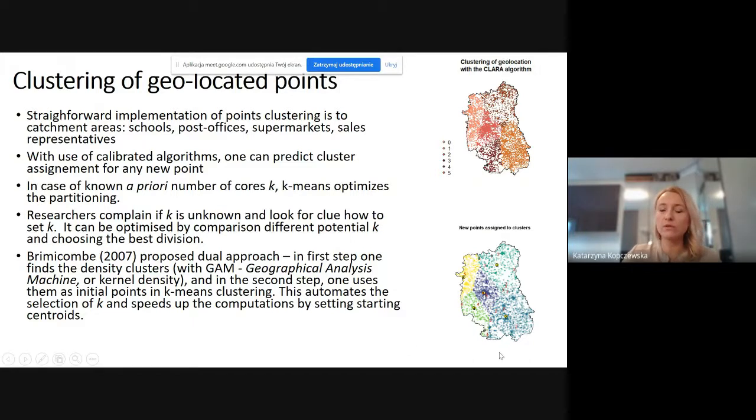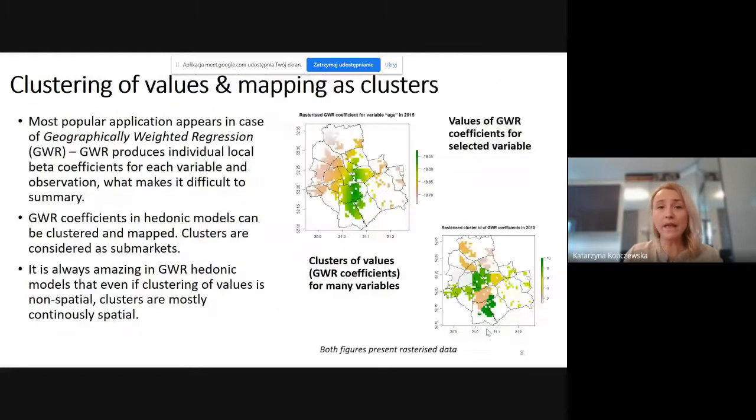Firstly, you go with the density clustering, with the geographical analysis machine or kernel density, which shows you where the density clusters are. So you get the number of clusters and also the locations as geocoordinates. You can use that information in the second step in K-means clustering by setting the number of clusters and also the initial centroids for optimization. Then the optimization goes quicker.